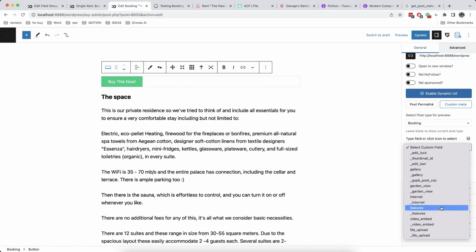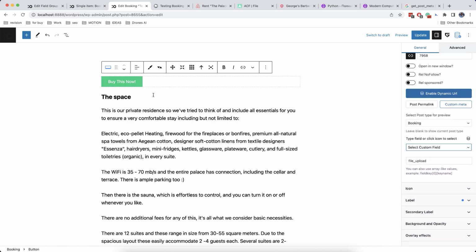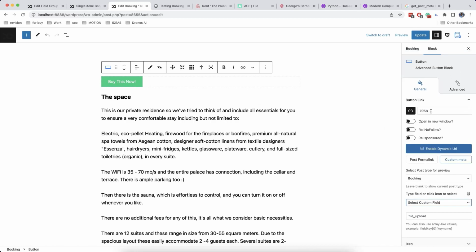Then we click on this icon and select file upload. Now the link of our button will have an ID of our file, but it will be automatically converted to link to your file. So we save the changes. And let's now check how it works.